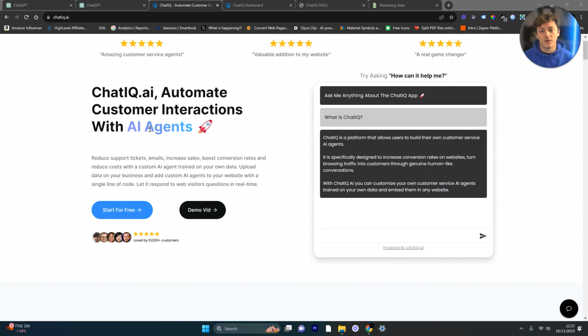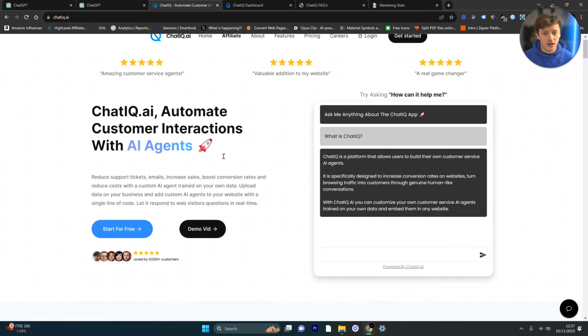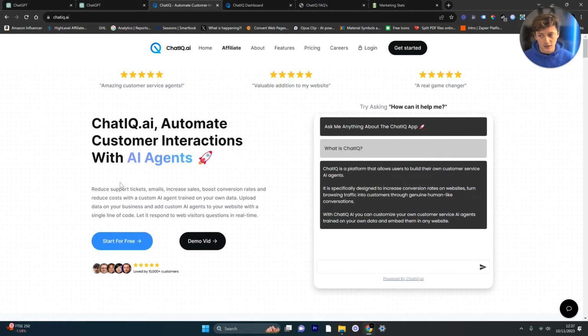But you can also track the conversations that people are having with these AIs, and you can use that in your marketing. So you can always use those messages that people are sending to your chatbot and then add that information to your website. For example, if there are commonly asked questions that people are asking your chatbot, you can add that information to your website to make sure that those questions are being answered as soon as people land.